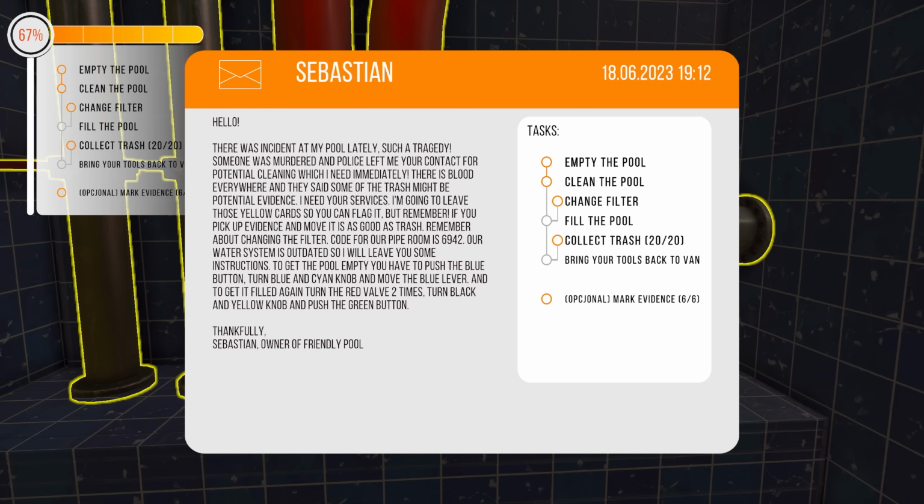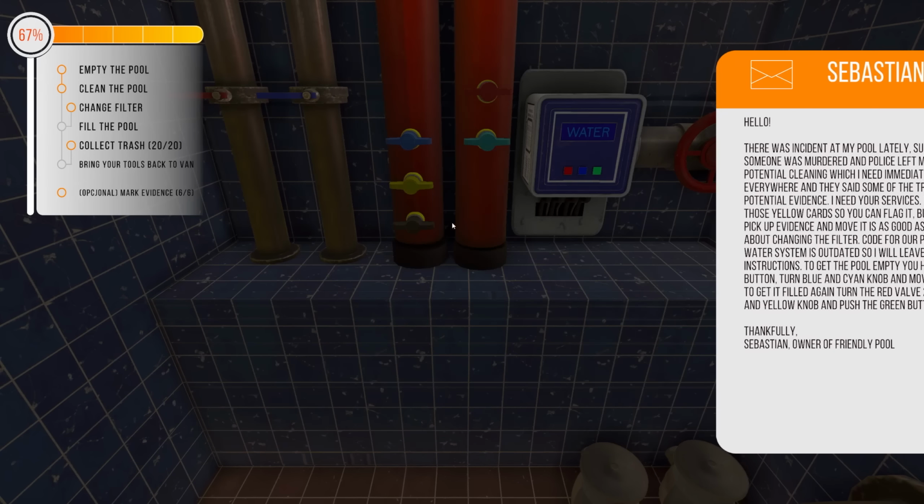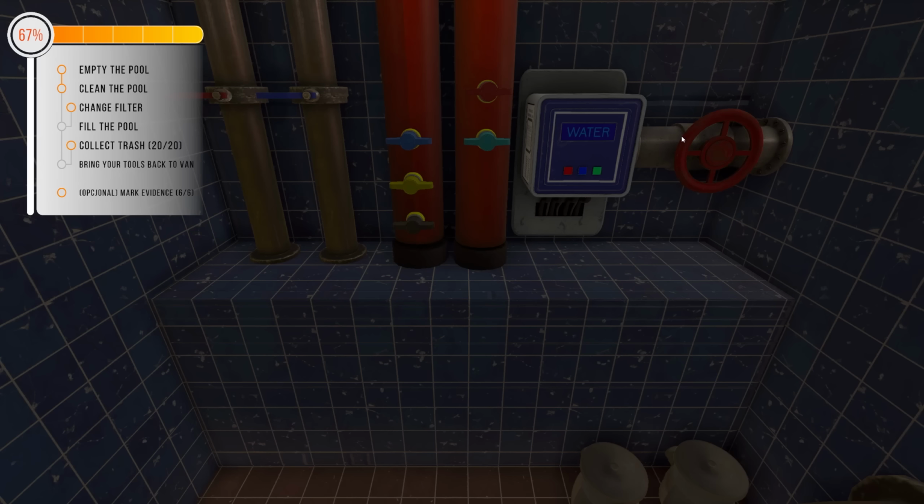It feels like I'm playing Simon and Bop It mixed together. Okay. Get it filled again, red valve 2 times, turn black. Okay. 1, 2, black, yellow, green.